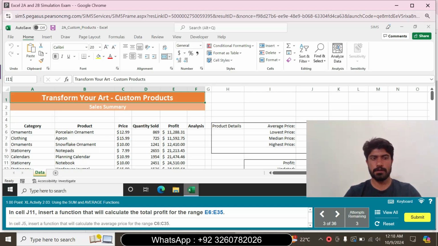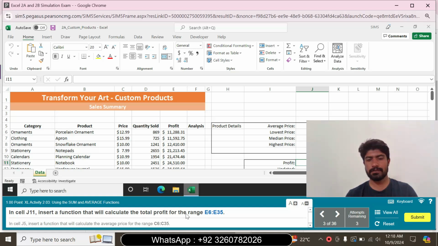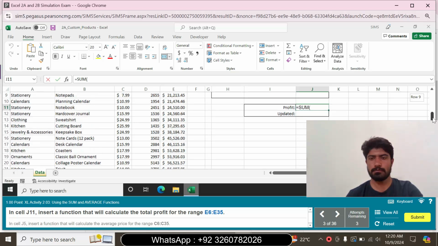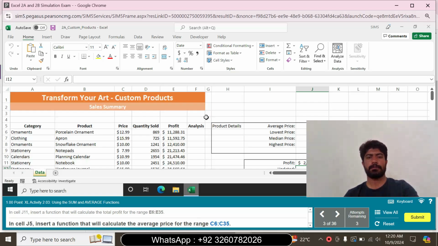Select G11, type equals SUM, double click the sum function, and the range is E6 to E35. Close bracket, press enter.